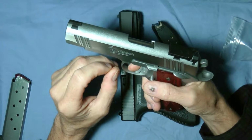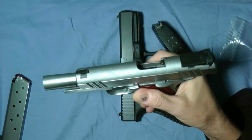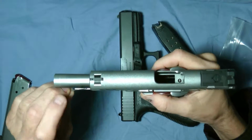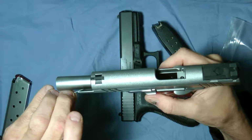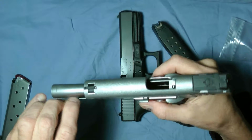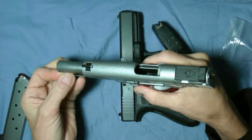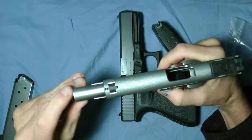This one, being a Nighthawk, is a little bit more difficult. I will kind of show you. Takedown on this one is a little bit more difficult because it's got a one-piece guide rod. So I'm going to just kind of goof around here and show you. Get this in here. It just lends itself to being a little bit harder to take apart.